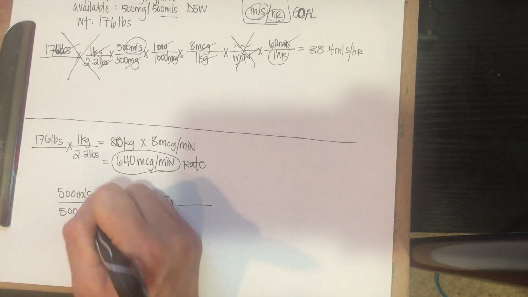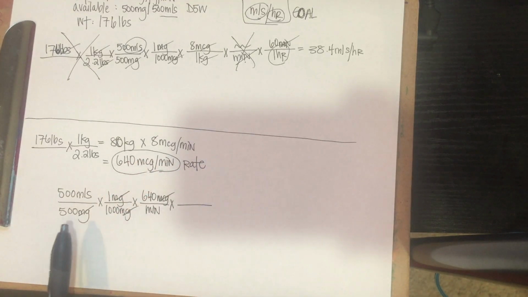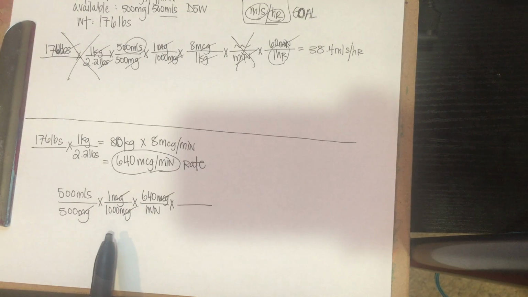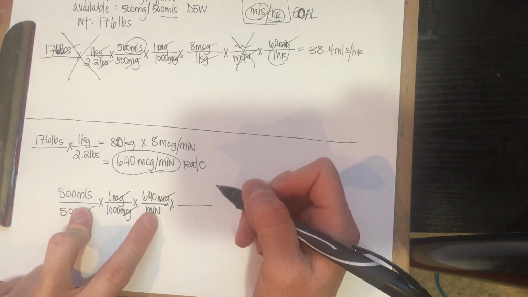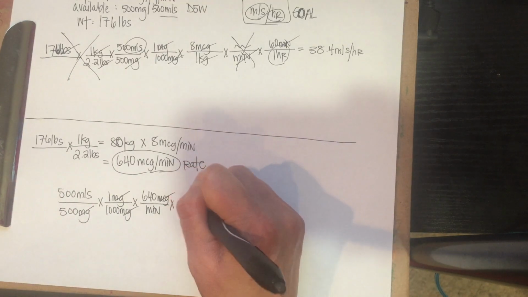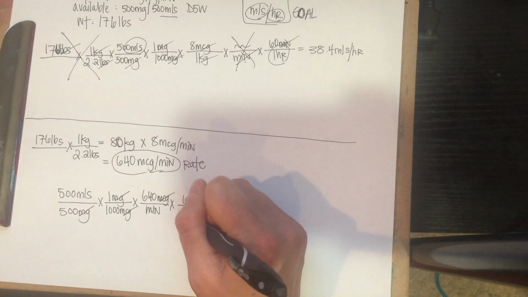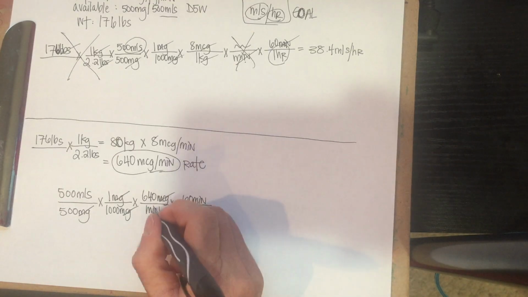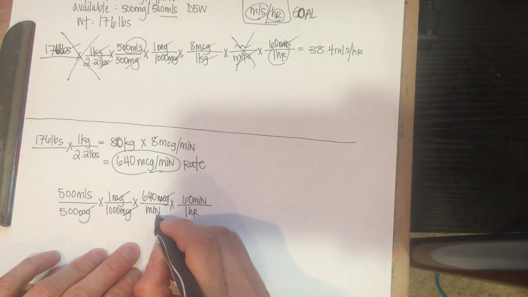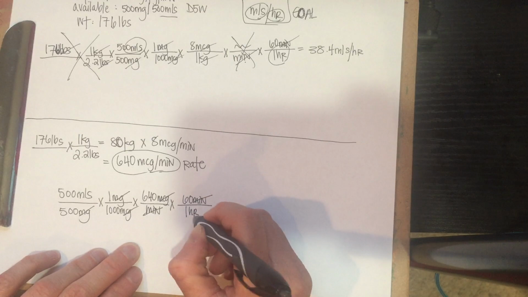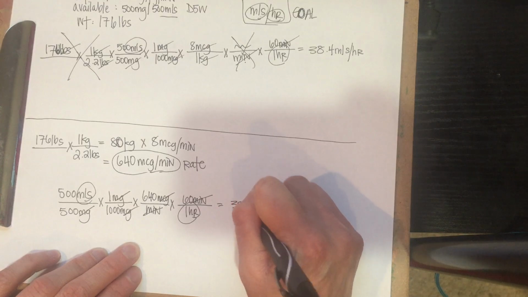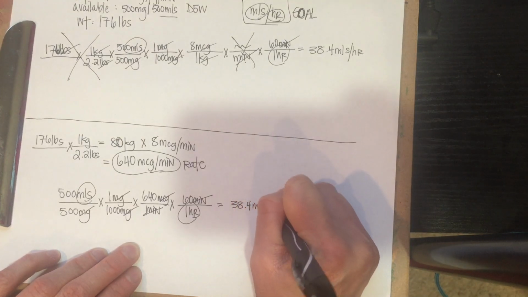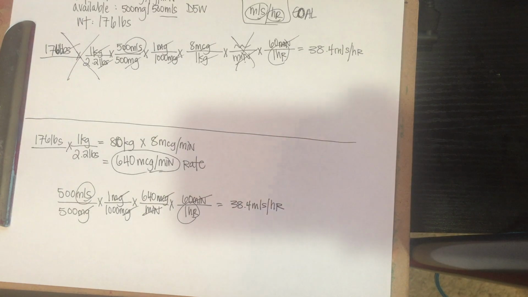All right, now if we cancel these guys out, we're in mLs per minute, and we need to be in mLs per hour. So we need to multiply by our minute to hour conversion factor. So that's 60 minutes over 1 hour. Why did I put the 60 on top? Because the minutes was on the bottom over here. So I know I need to start with my 60 on top over here. So there's our 1 hour, and we get 38.4 mLs per hour. Okay, so either way you decide to do it, however your brain works.